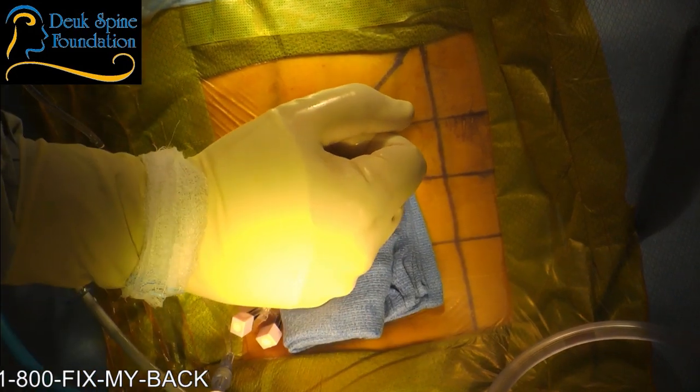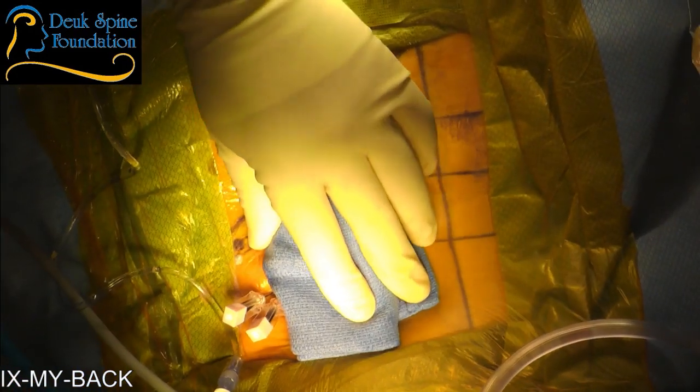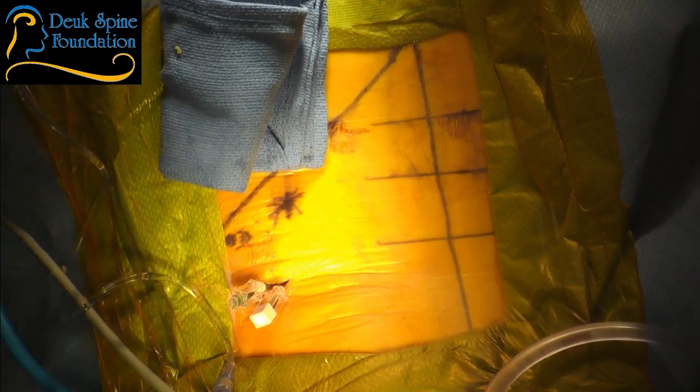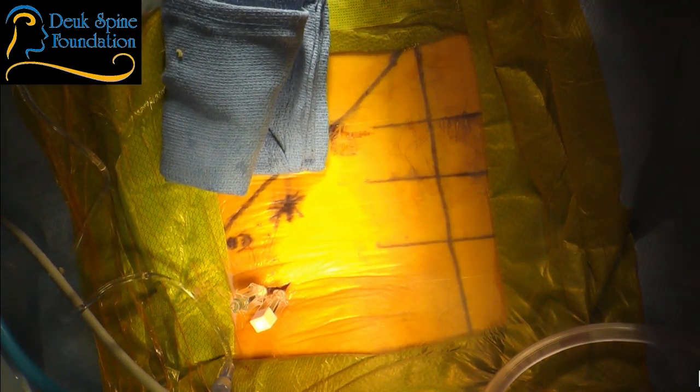We're going to get started on the second one, and I think I'm going to do the L4-5 next. So let's go ahead and get the guide wire in.